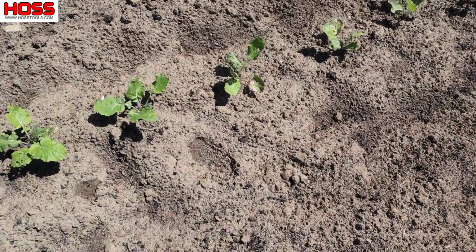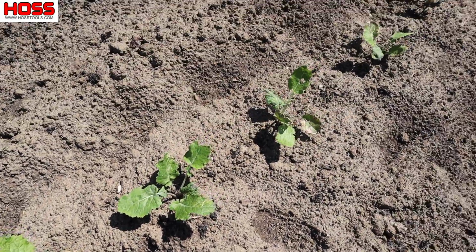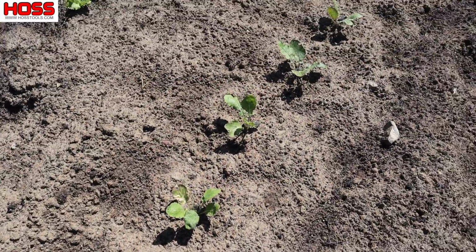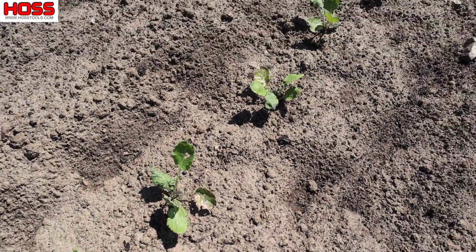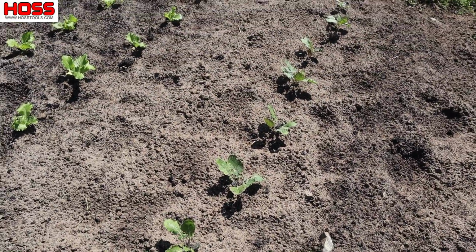Go over here, we got some rutabagas, and I'm doing a little testing here. I've been growing a lot of rutabagas this year and late in last year, and I want to do some experimentation with just how close can I grow these guys. So I usually plant them a foot apart. I got these planted about 6 to 8 inches apart. We may have to thin every other one as they get bigger, but we'll just see.